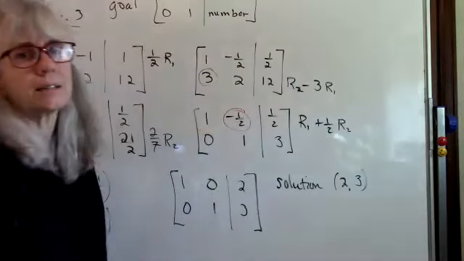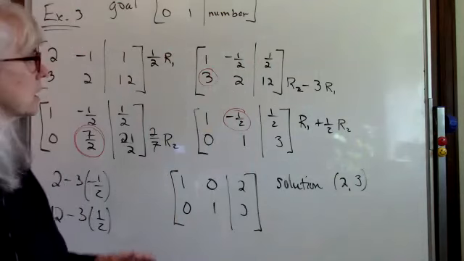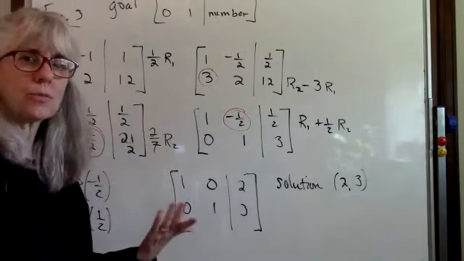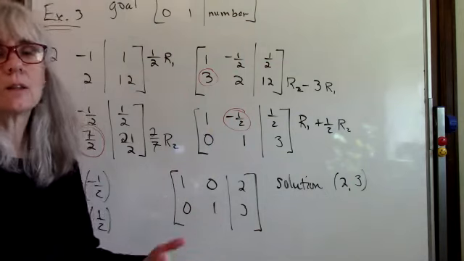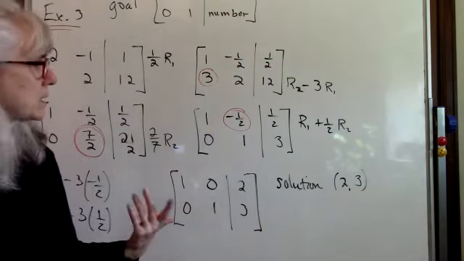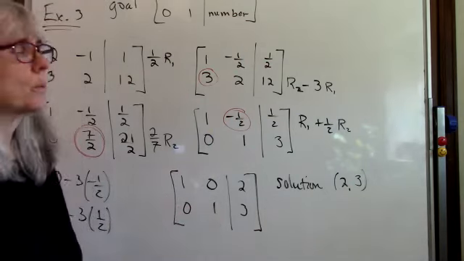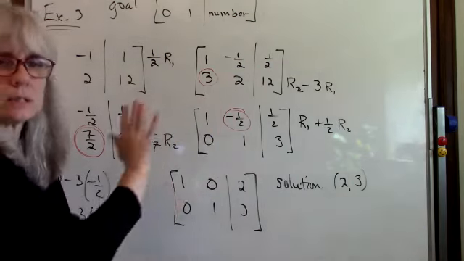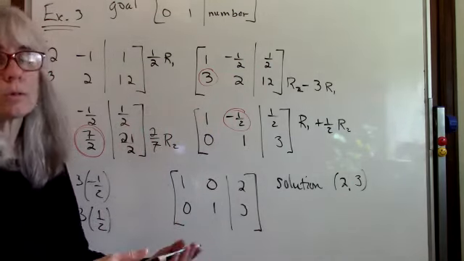I do recognize that for a system of 2 equations and 2 unknowns, this may be longer for you in terms of process than just using the addition, elimination method or a substitution method. But when we hit 3 equations and 3 unknowns, this is definitely a quicker route to the answer.